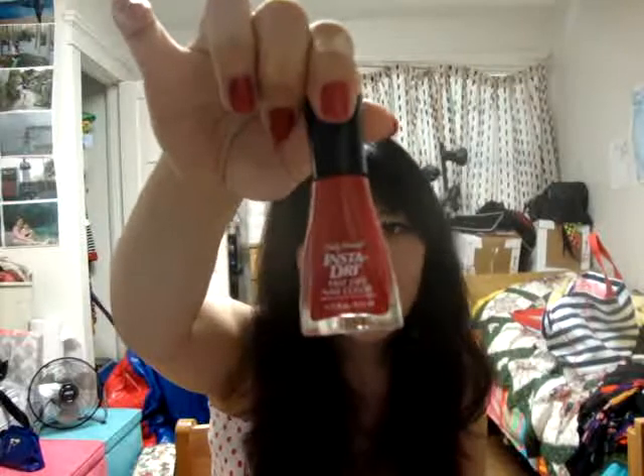Now I'm going to show you all the cosmetics I got yesterday. Yesterday was a big shopping day for me. I went to Rate A — like I told you, Rate A has a promotion going on, which is all the Sally Hansen beauty products or nail products, buy one get the second half off. Sally Hansen doesn't really have any promotion on nail polish often, and I really like it. This is my favorite brand. My goal is to collect this InstaDry line, so it's actually a good deal for me if I can get buy one, get the second half off.